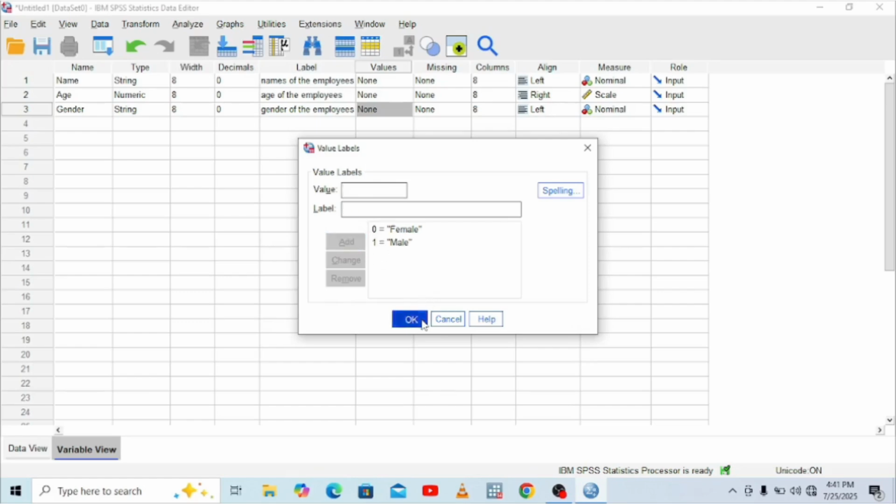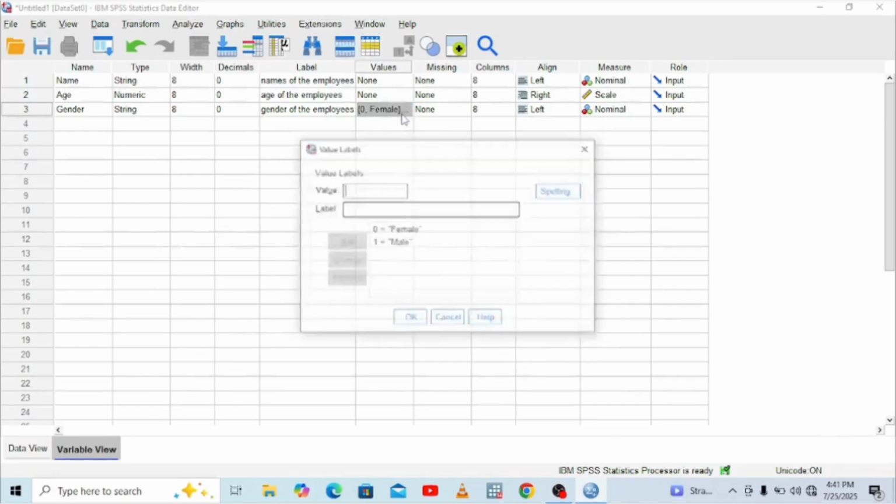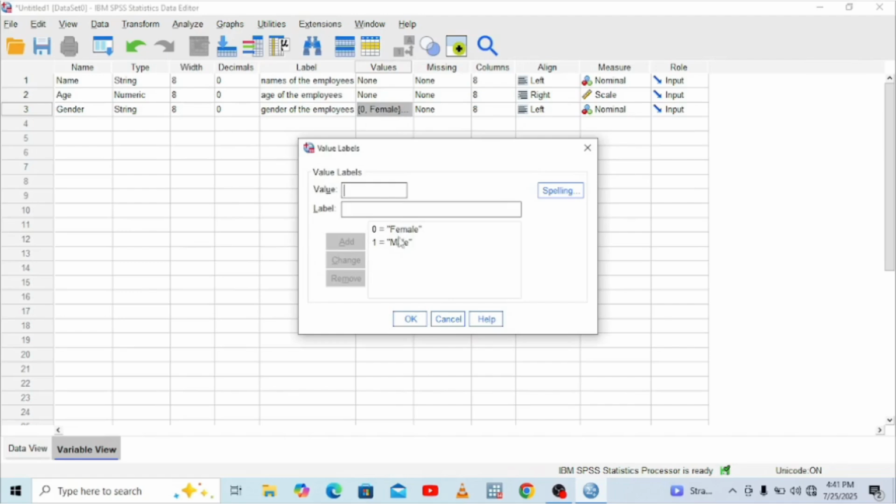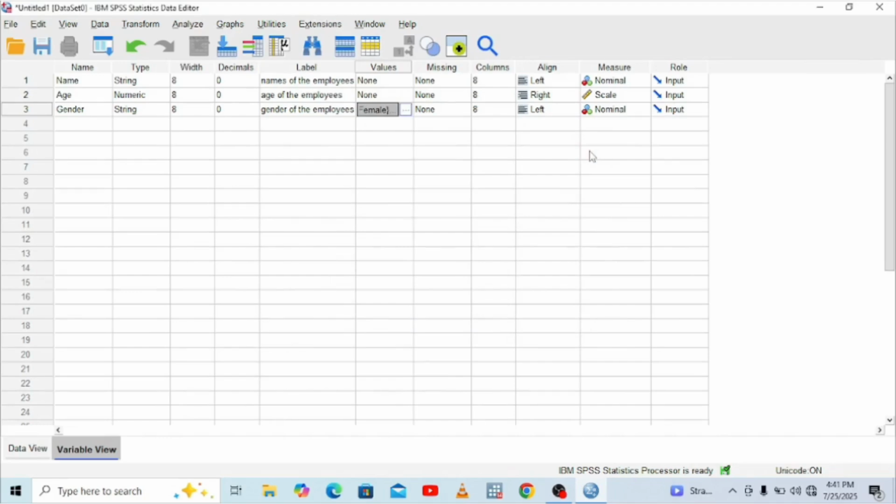So I can put OK. So wherever there is female, we'll be inputting value 0, and wherever there is male, we'll be putting value 1. I'll show you how this technically makes a very nice identity matrix. Then from there, gender is a nominal variable, since these are just names, just categorical variables which are just names.